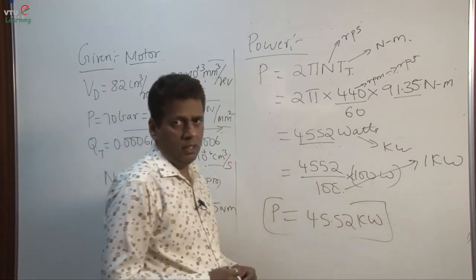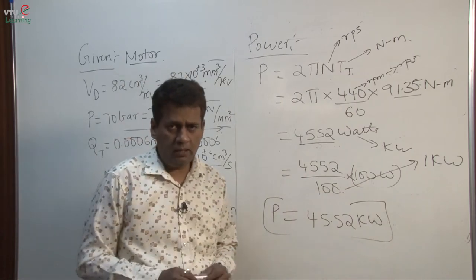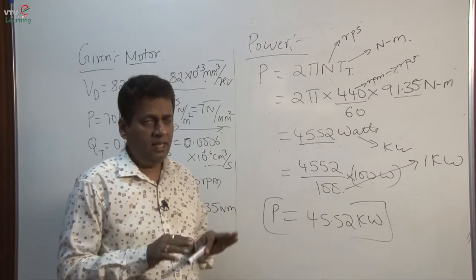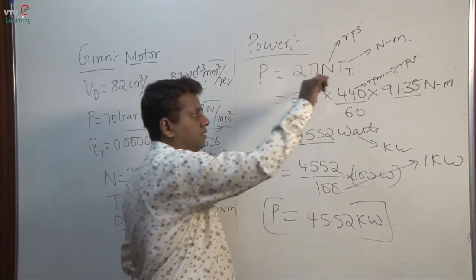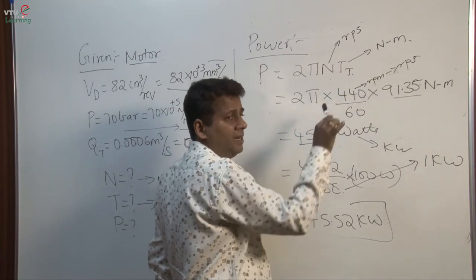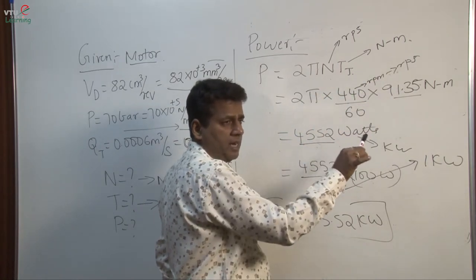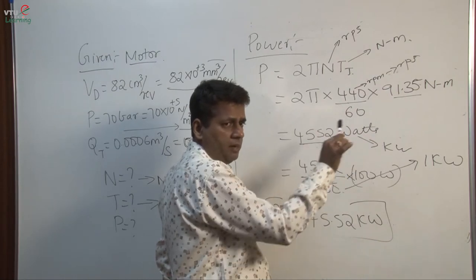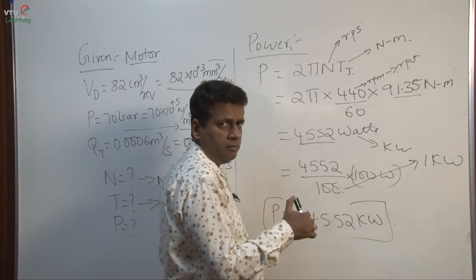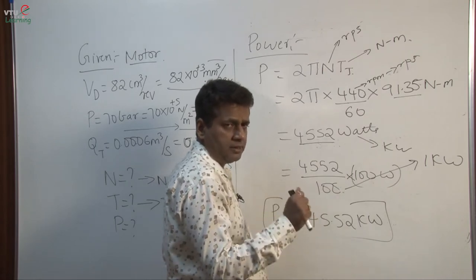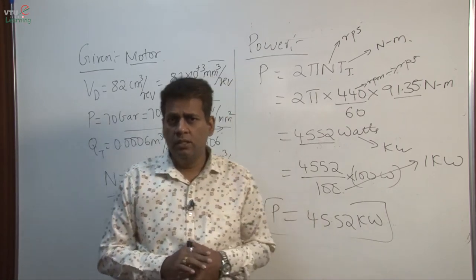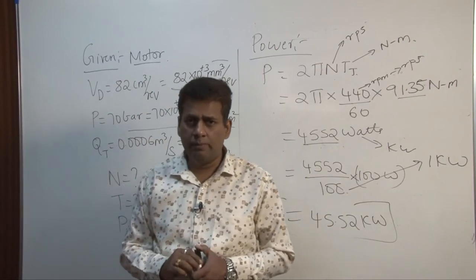So why did I solve this problem? Because in this problem it is a mere substitution, but the thing that lies here is the dimensions. We need to see that the dimensions are similar, particularly the linear dimension meter. Sometimes we require meter, sometimes millimeter, sometimes centimeter. So make sure that there is dimensional homogeneity in the equations. So with this we can move on to the next problem.